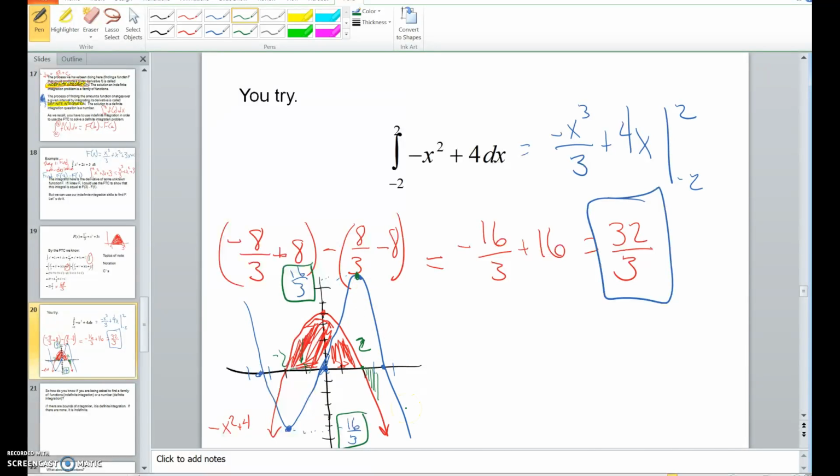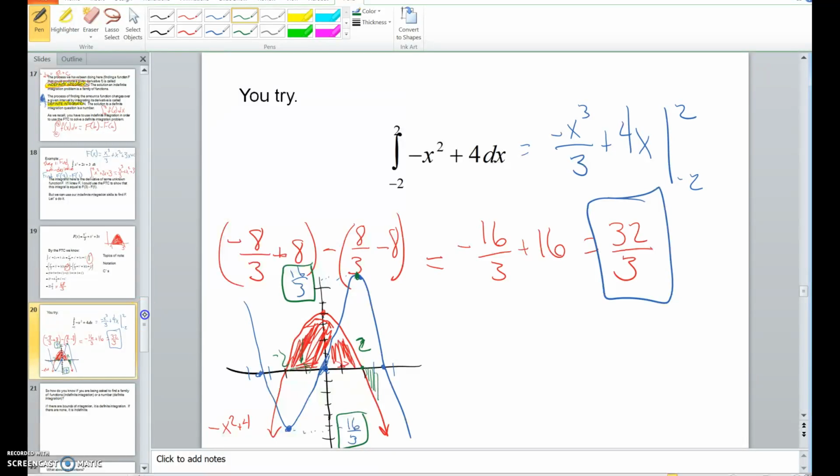And actually, if you check, if you plug in negative 2 and 2, you get the y-coordinate on the antiderivative at negative 2 is negative 16/3, and then you get positive 16/3. And we take the difference, that does in fact give you 32/3, which is the area under the red function. That's kind of cool, since the red function is symmetric over y equals 0, so is the antiderivative. There's a lot of kind of cool little properties if you think about it.